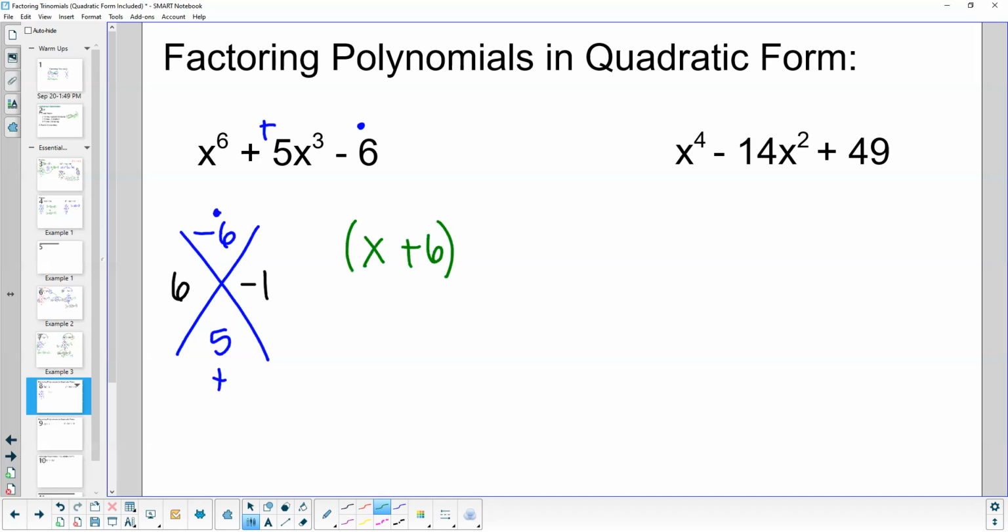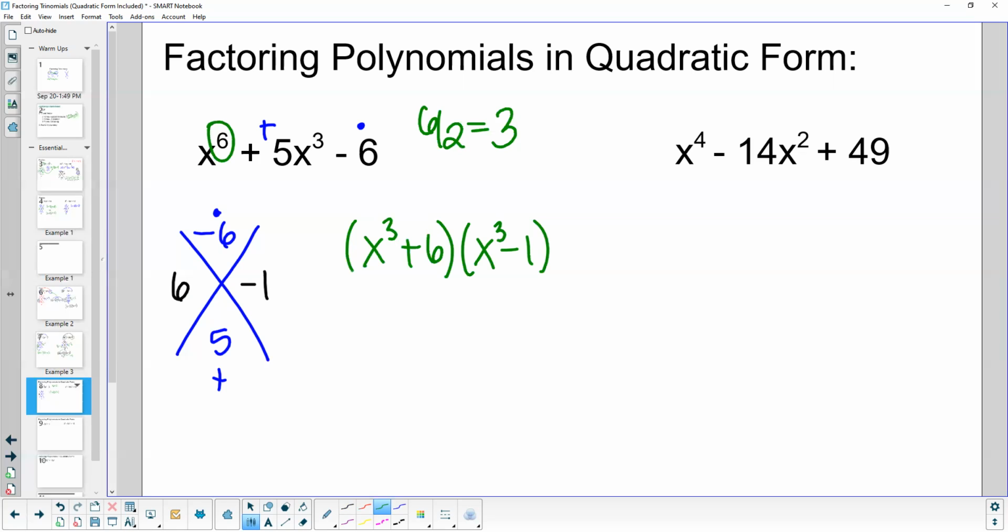Now, when we go to write out our factored pairs here, instead of just writing x plus 6 and x minus 1 like we usually do, that x times x will only give us x squared, but we want an x to the 6th. So what we write here is half of this exponent. So what is 6 divided by 2? Exactly, 3. So we actually have an x to the 3rd plus 6 and an x to the 3rd minus 1. Right? So we are able to break these down just like this. Now, the cool thing about this is we can keep going if we wanted to.